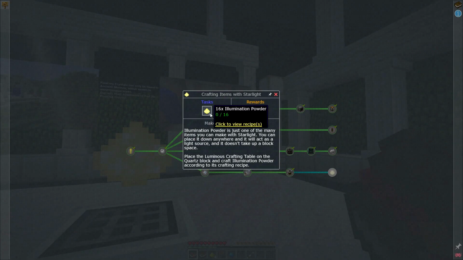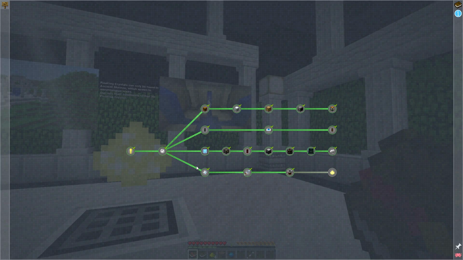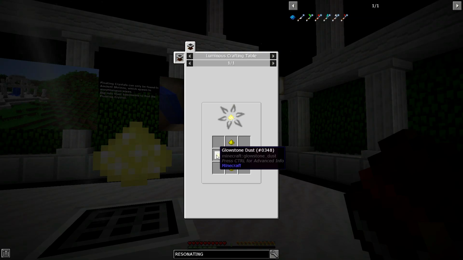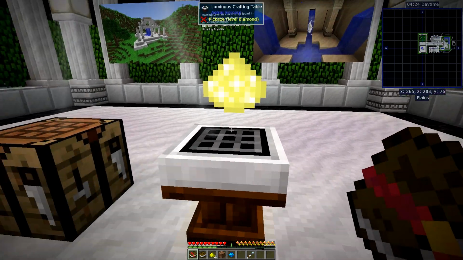Crafting items with starlight. Illumination powder is just one of the many items you can make with starlight. You can place it down anywhere and it will act as a light source. Cool. And it doesn't take up a block space, which is quite cool as well. Place a luminous crafting table on the quartz block and craft the illumination powder according to its crafting recipe, which is glowstone surrounded by aquamarine surrounded by glowstone.